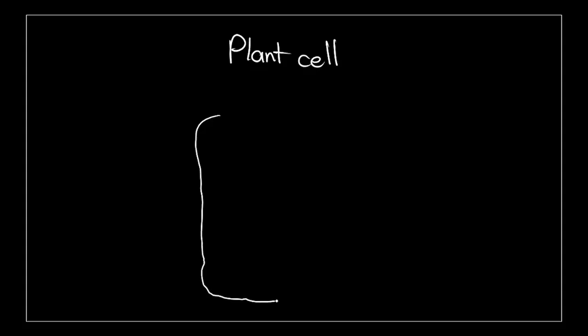Now let us look into a plant cell. So a plant cell. Here is the cell body, which is pretty rectangular compared to the animal cell. Just like the animal cell, it also has a cell membrane, which again is a skin that surrounds the cell and pretty much decides what goes in and what goes out of the cell. And again, just like the animal cell, it also has a nucleus, of course.